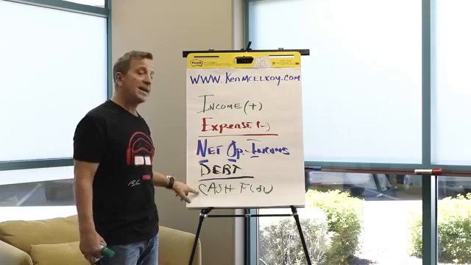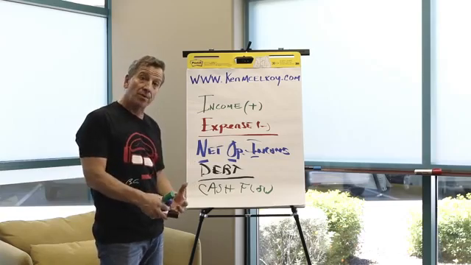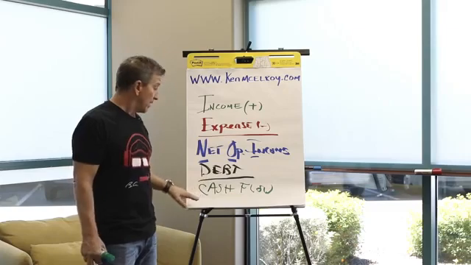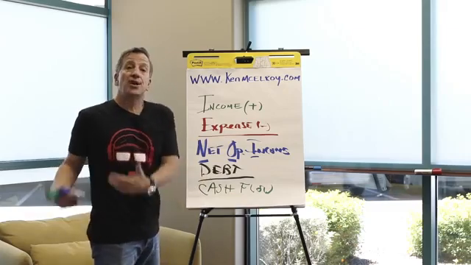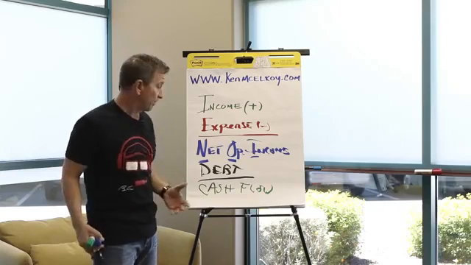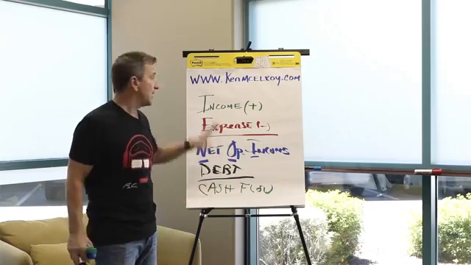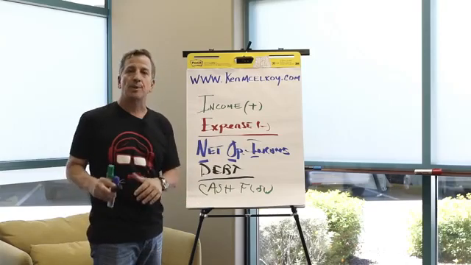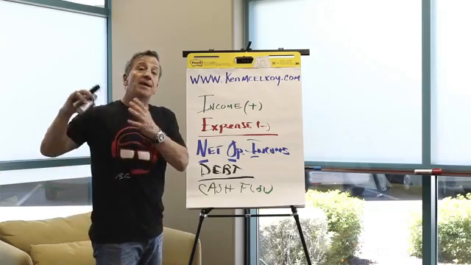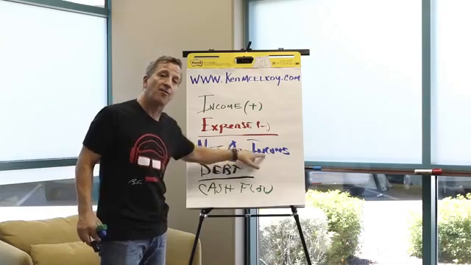But if I can increase the income over 1 or 2 years, then I can massively generate higher net operating income and cash flow. So I'm constantly looking at how much do I have to put down in the form of equity, how much can I get in debt, and how much cash flow do I generate? Because as I'm investing people's money and investing my money, this is the only thing that matters, cash flow, nothing else. I'm not looking at how much is the property going to be worth in 1 or 2 or 3 or 4 years.